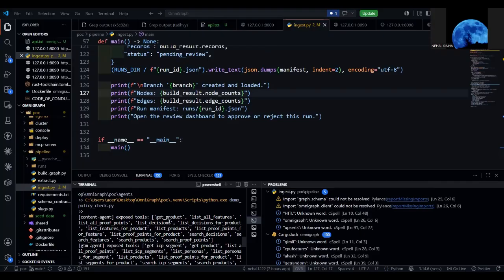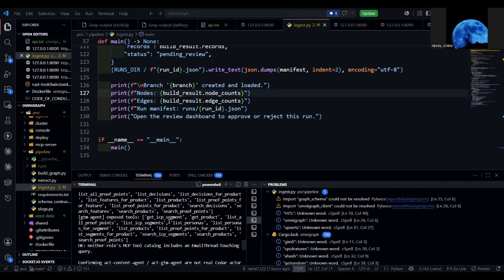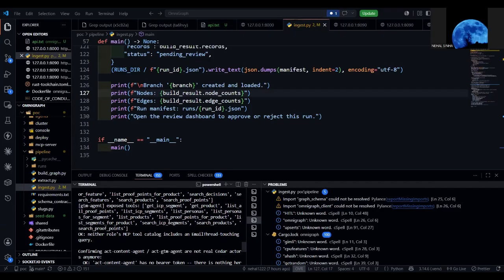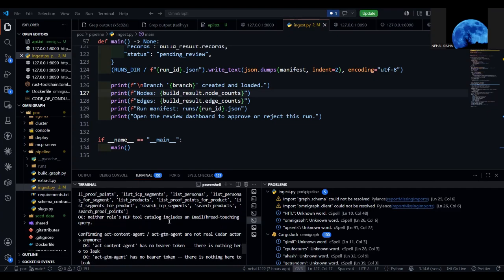Two agent roles, content agent and GTM agent. Content agent must never see internal email threads. Here is the catch: OmniGraph's Cedar policy today grants invoke query per graph, not per query. So a policy alone can't say this query is allowed and that one is not. I close that gap with a query gateway in front of the agent's credential.